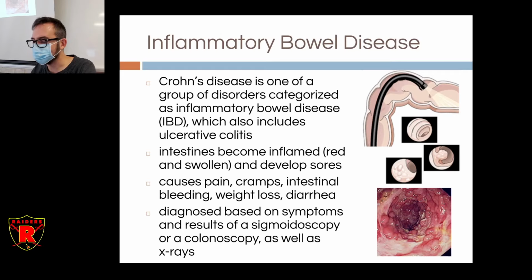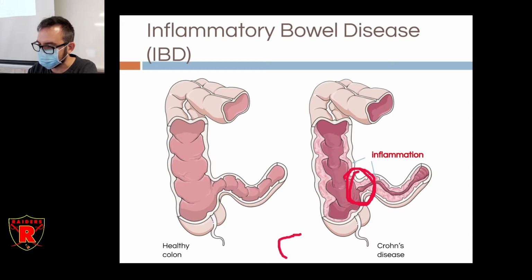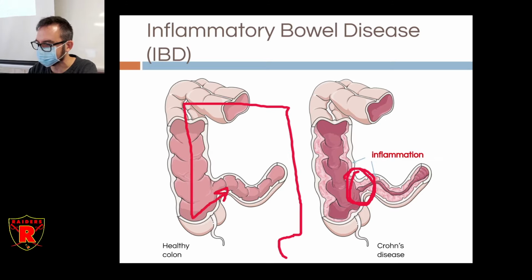How far does the camera go? It goes all the way up. If you're getting a full colonoscopy, it goes all the way up to the ileocecal valve. So if I go back in the diagram here, this is the beginning of the large intestine and the end of the small intestine. There's a little valve there called the ileocecal valve, and the camera goes all the way up to the valve. So if you were looking at this person from the front, they would go in through the anus. It would go up, over, down, and then across a little bit to the valve. It really goes in there.